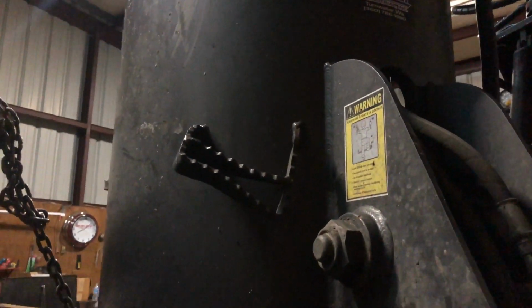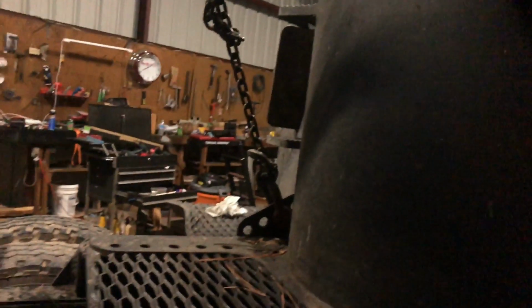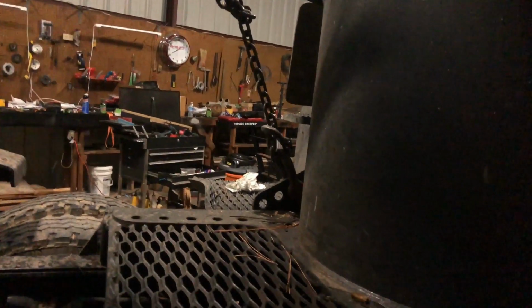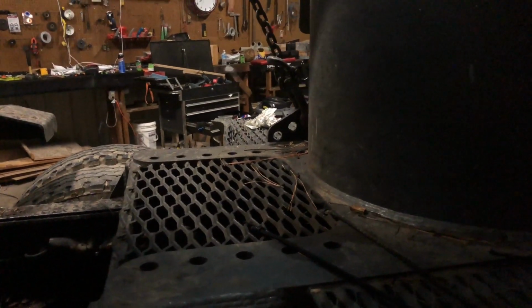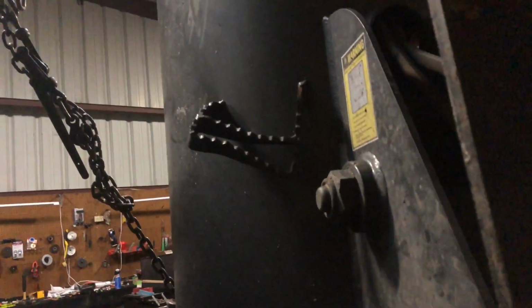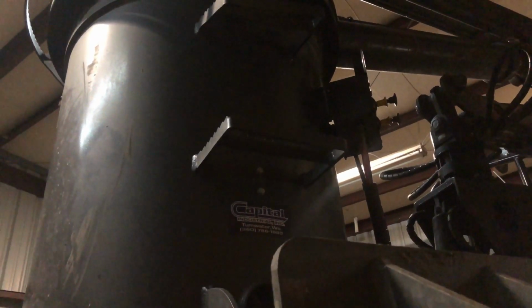On average he does like 2 to 3 loads a day with this thing, so you're bound to bump a step. You bump that one and then you bump that one up there, bent her up, and then that down there, he said that was a freak accident, but that one's gonna be a difficult one to do. But I think I'll just cut a couple reliefs and hit it with a hammer. This one here I'll just probably do the same thing. That one up there I can just probably put something on it and pry it back up there.